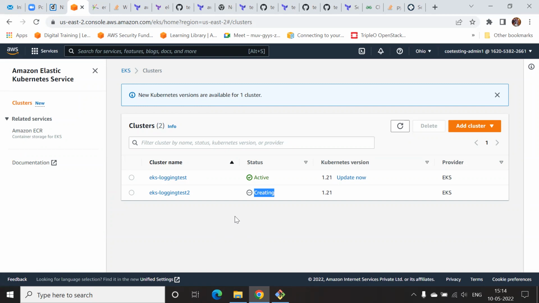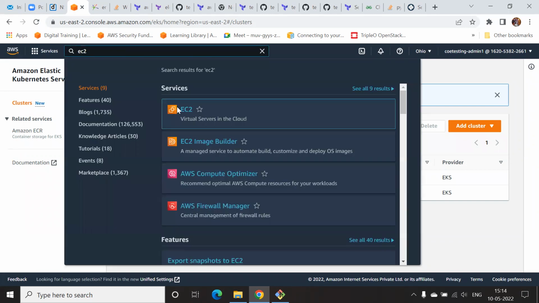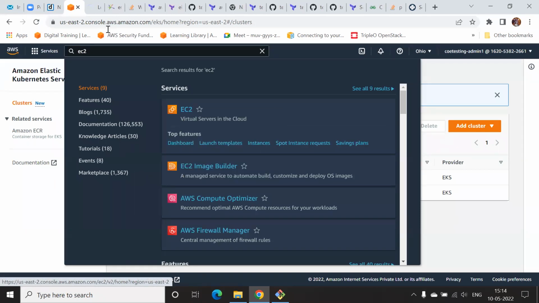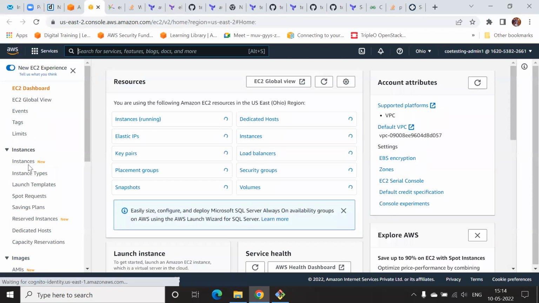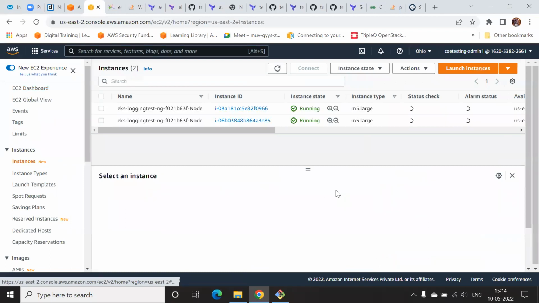In the meantime, what we can do is open another tab and go to the instances. I think it uses EKS.